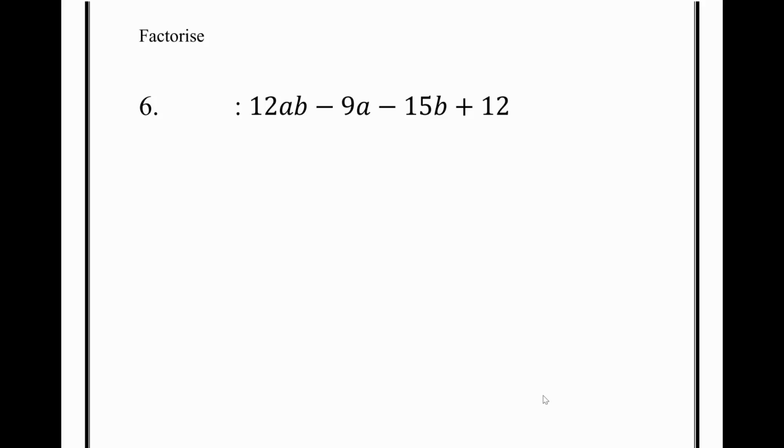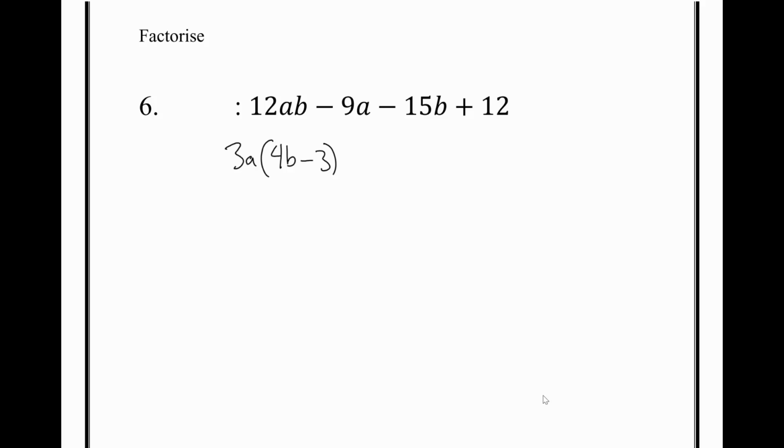Okay, so with factorizing, we simply take out what is common in each part and move it to the front. So as we can see with these four variables, the first two have a common 3 and an a. So let's just factorize that out first. So we'll take out 3a from 12ab, which becomes 4b, and then we have a minus 9a. If we take out a 3a from that, we're just left with minus 3.